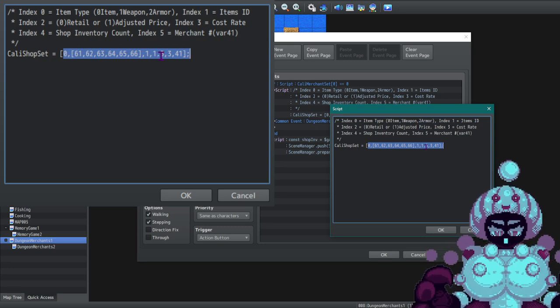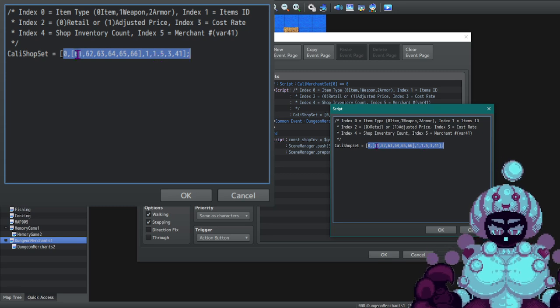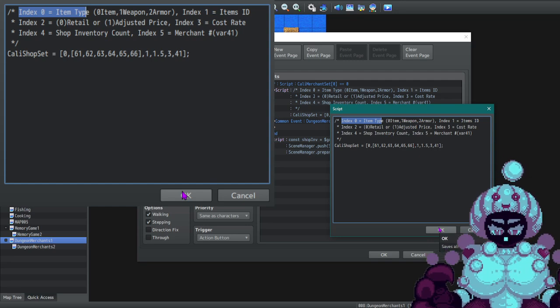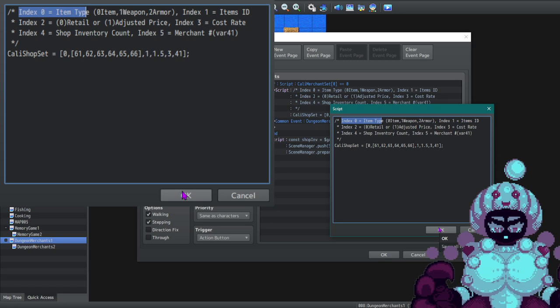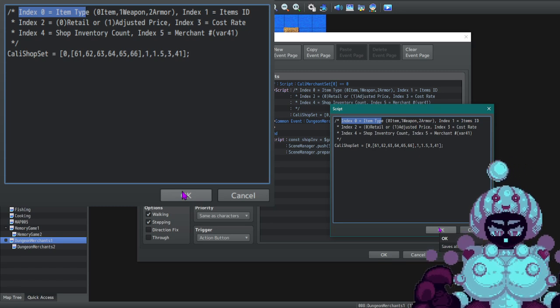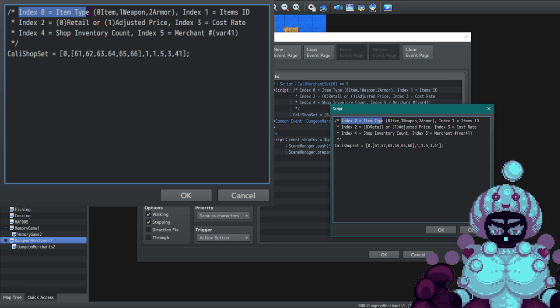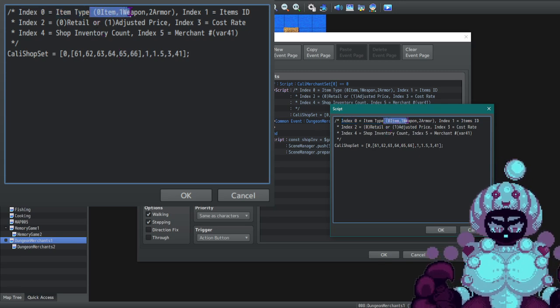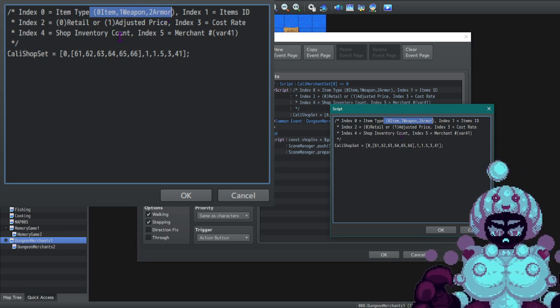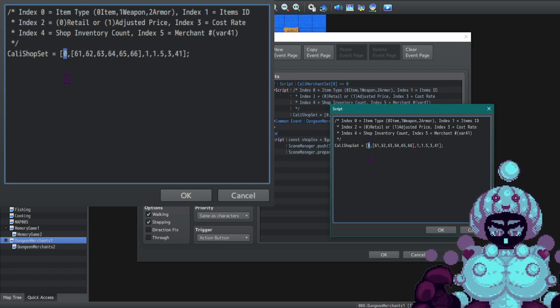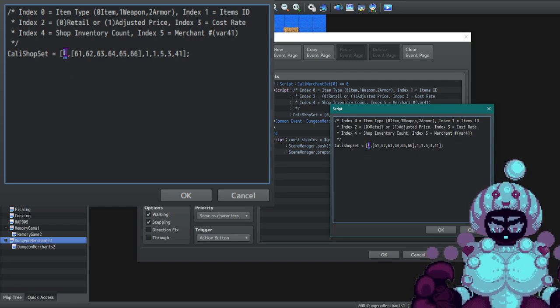And you may notice again, this is a nested or multi-dimensional array, at least for the first index. So index 0 is telling the game the item type. Once again, I have the link in the description below for specific RPG Maker related script calls. When you're doing the shop processing one, you have to tell it what item type you're looking for. The general rule is that if it is a 0, it's an item. If it's a 1, it's a weapon. And 2 is for armor. So you set this up depending on whether you want an item, a weapon, or armor. I say 0 for an item.